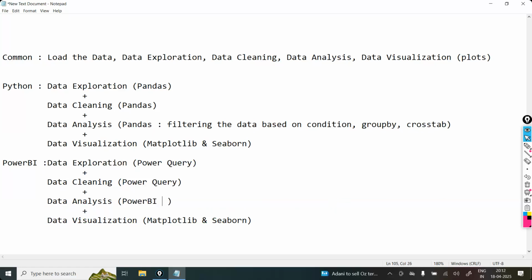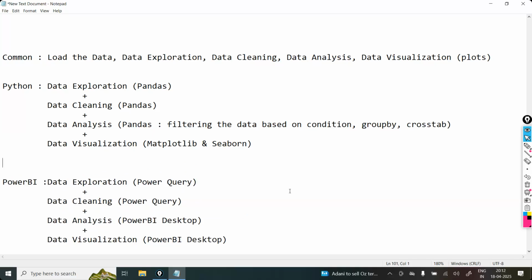So we have Power BI Desktop for both purposes, and for exploring and data cleaning, we are going to use Power Query.